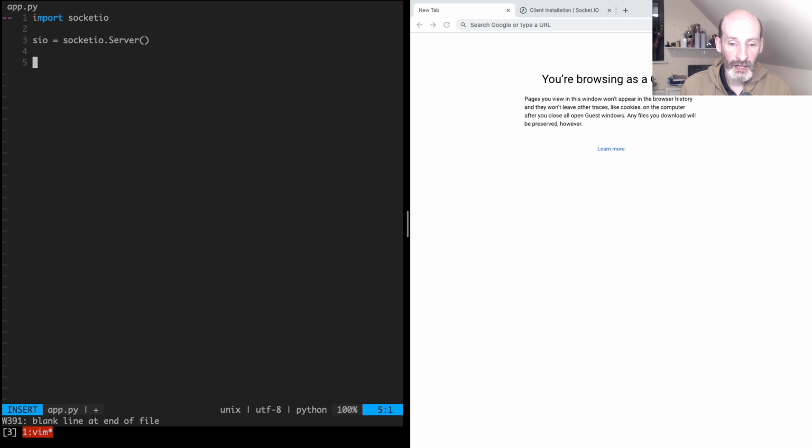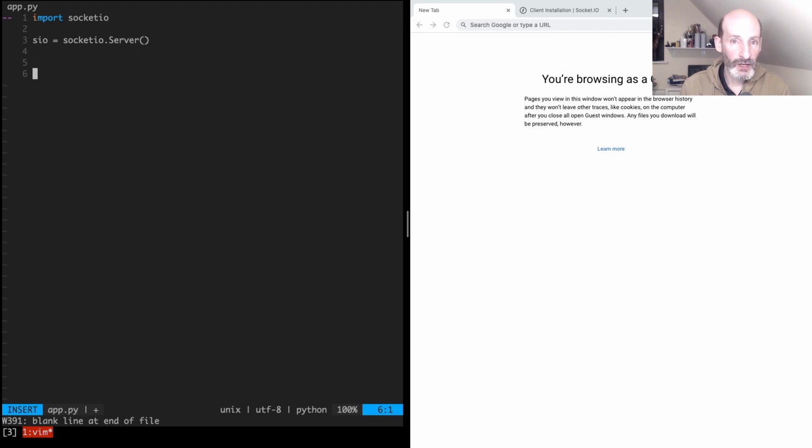So the Python Socket I/O server works with event handlers. Anytime there is something that is interesting, the server will trigger an event, and the application is supposed to create event handlers for the event that it wants to react to. So an example of an event will be when a client connects to the server or when a client disconnects. So those are two predefined events that are actually called connect and disconnect. Those are the two events that we are going to use in this part. Later we are going to use custom or application-specific events, but for now we are going to concentrate on these two very simple events. So let's write two event handlers for connect and disconnect.